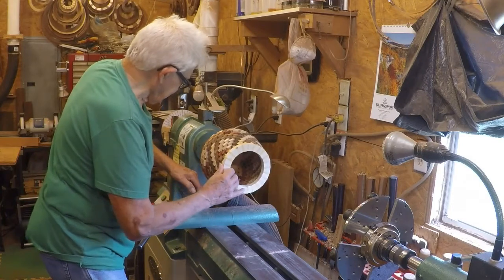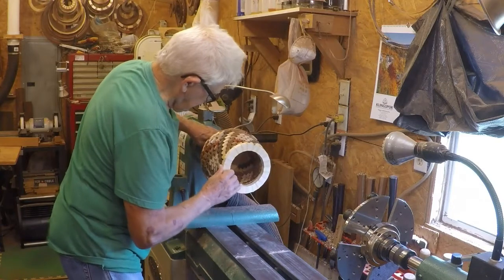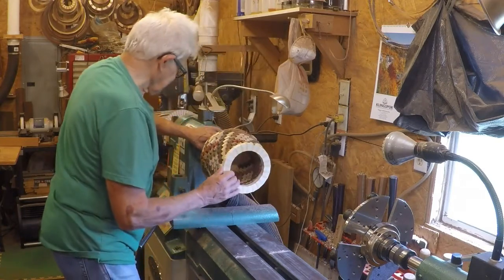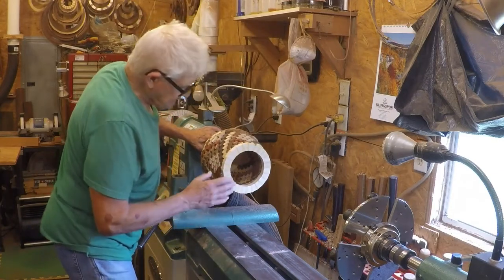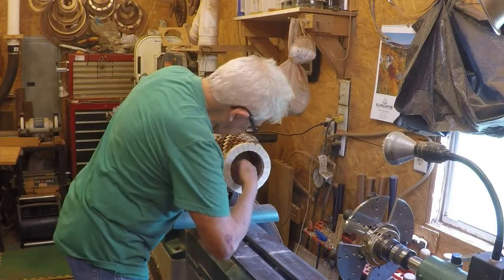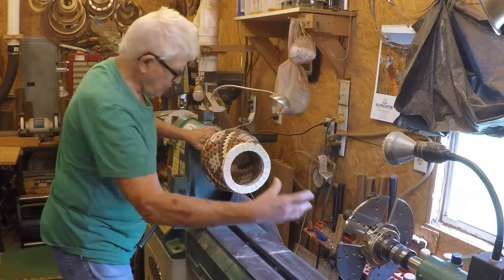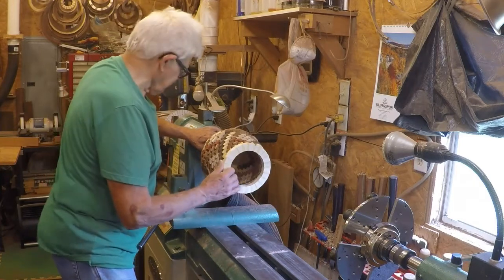So I'm going to cut the top ring here and sand it. Then I'm going to put finish on the inside. Like I said, then I'm going to bring up the center cone and I'll be ready to turn the outside.